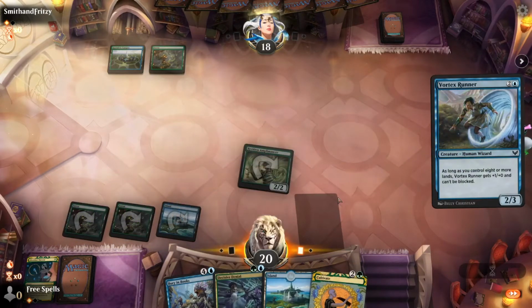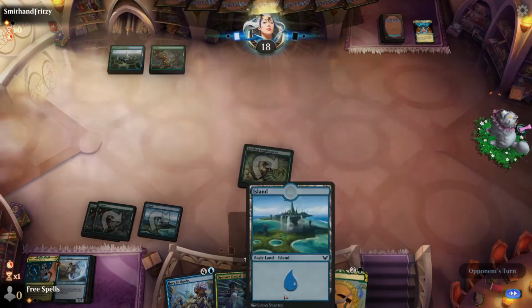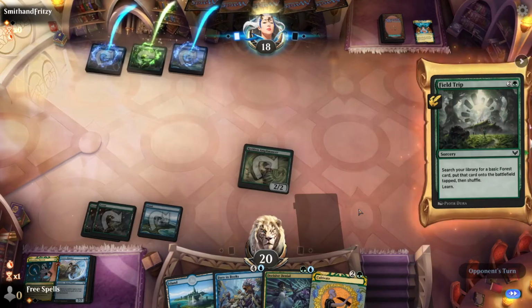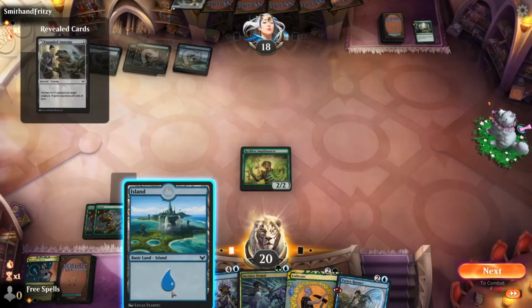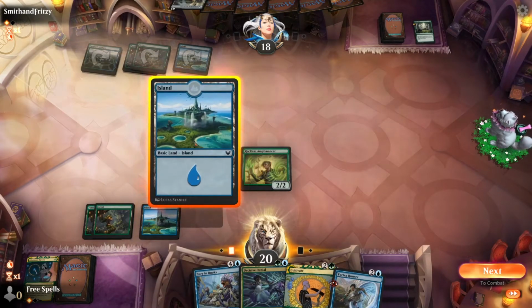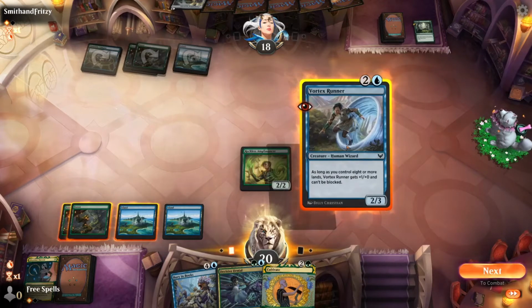This counters a non-creature spell. Gotta remember that. They got the counterspell. Expanded Anatomy, so I guess they're planning on casting a creature soon. Does that mean I shouldn't hold up Decisive Denial?